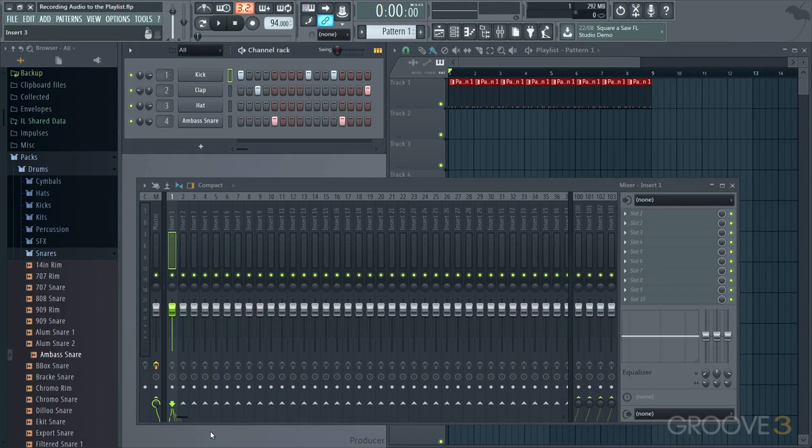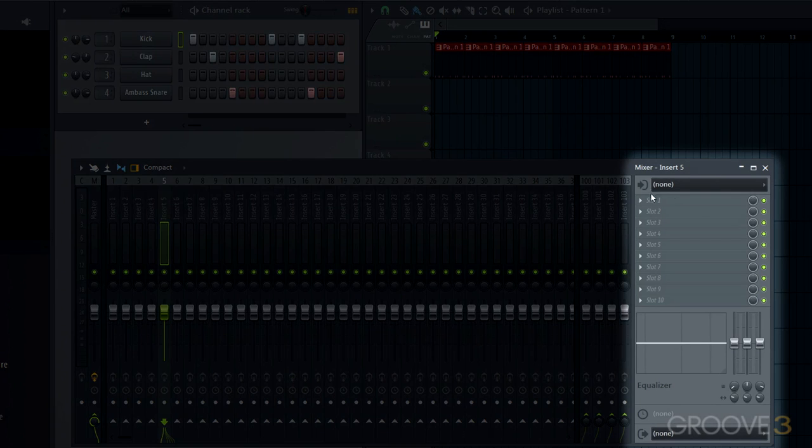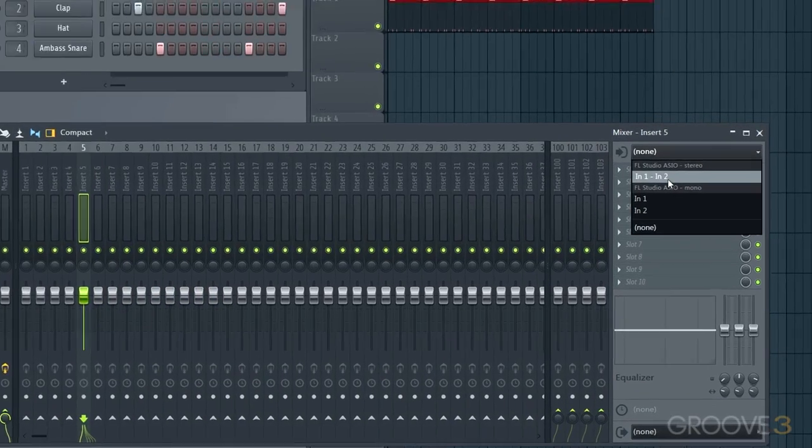The next thing I want to do is set the mixer track input. So over here with, let's say, 5 selected. Now, it's important to select a track or a mixer channel that's not being used. I'm using these first 4 for a little kick and snare part and hand clap part that I have, and I'm going to record some live ride cymbal on top. So I don't want to use those first 4 mixer tracks. So I'm going to choose 5 and set the input here. So I can record either in mono or stereo.